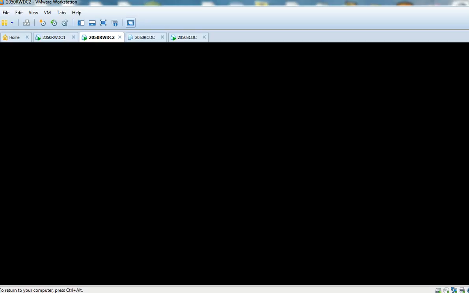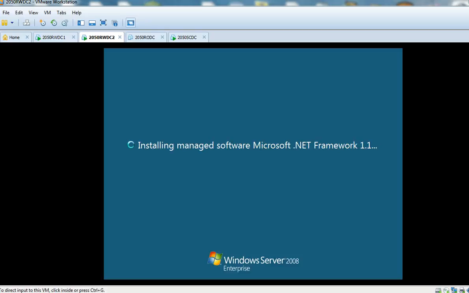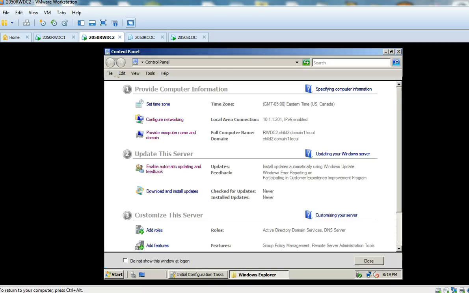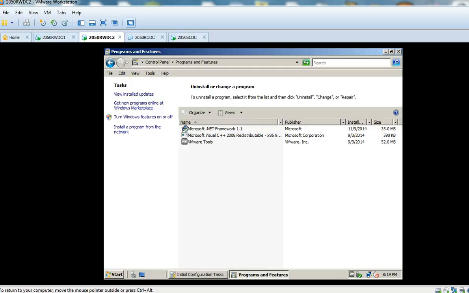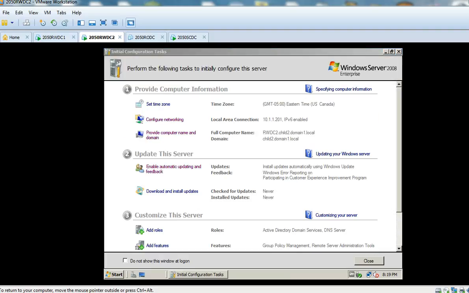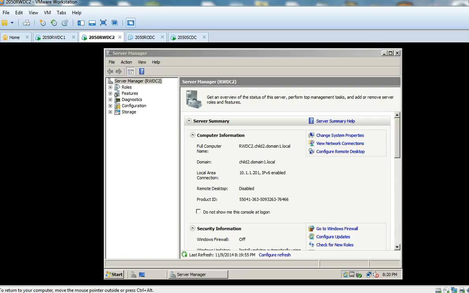Now as you notice, when we log on to the partner server client, after configuring the assign attribute, as it logs in, you'll see where it's actually installing the feature. There's that message right there. Now if you'll navigate to the control panel and go to the programs and features, you'll notice that the .NET framework has been installed. Go ahead and close out of that. That completes the 9.1 section, deploying the software to users.